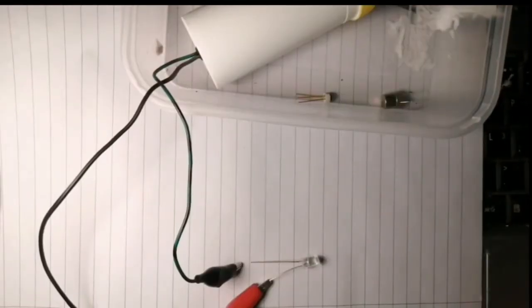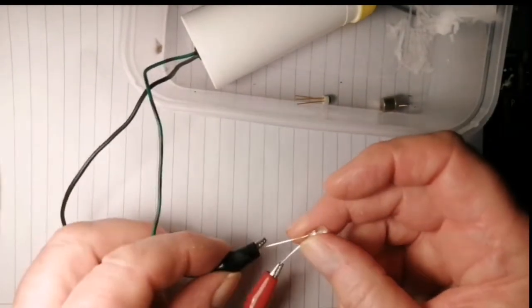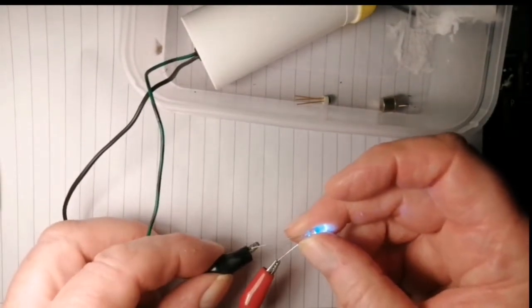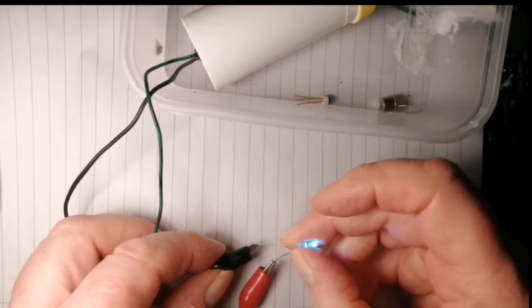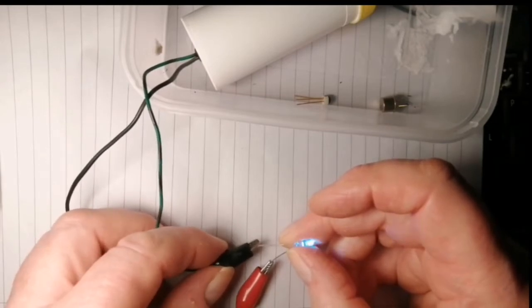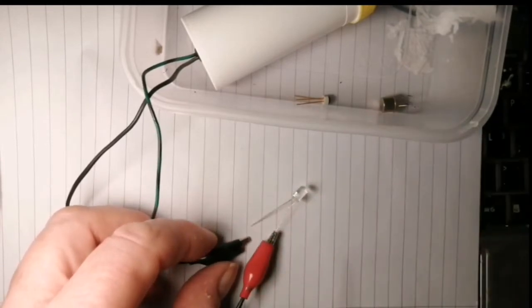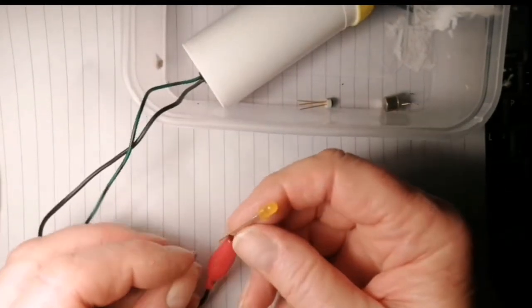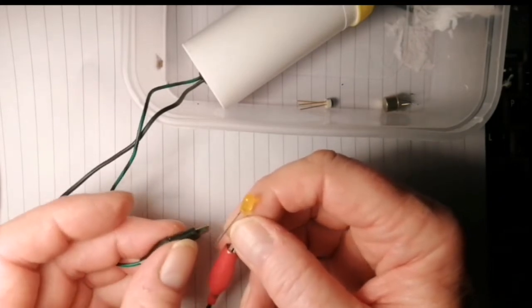So let's try testing a blue lead. Oh, no squeaky at all. But you can see that it's the correct polarity because it's lighting the lead, but there's no sound. Incidentally, it's the same with an orange lead as well. It lights, but it doesn't squeak.